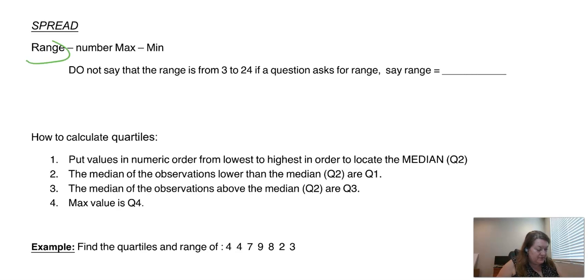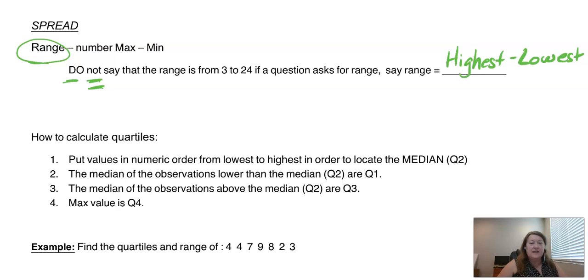So, range of numbers. We have to be really careful about this. In everyday language, I've even done it already in this course, we say things like, I see some 2s all the way up to some 5s. If we use the word range, you have to be very careful, especially if it's in the question. If you are using range, you have to remember it is a calculated number. It is not from here to here. Range is highest minus lowest.